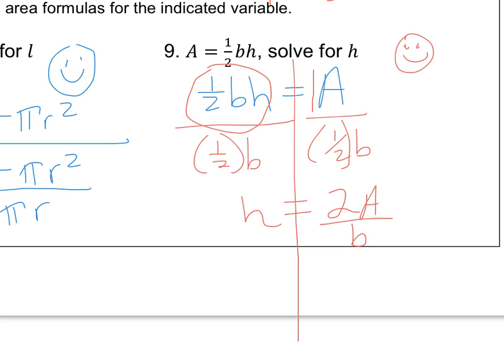The biggest thing for you to get out of this one is, I promise you're going to see one of these on a quiz next week. When you get to this point where you're dividing by 1/2, remember that there's a 1 on top. So the 1 on top divided by the 1/2 is the same as multiplying it times 2.